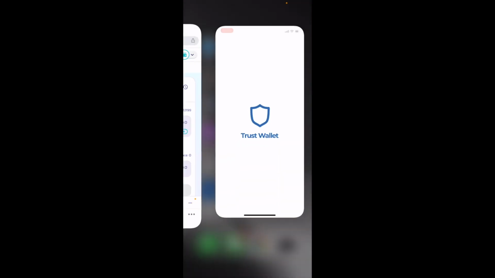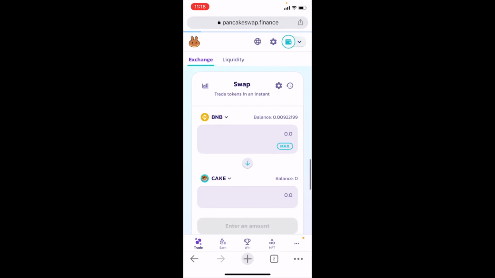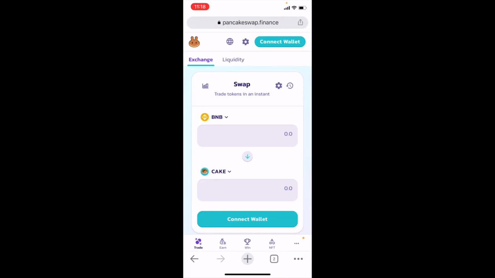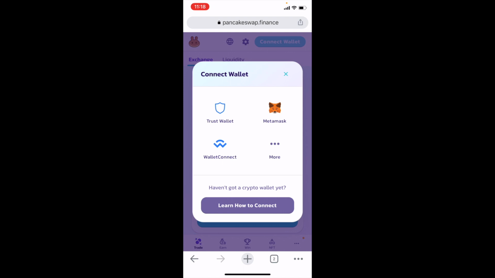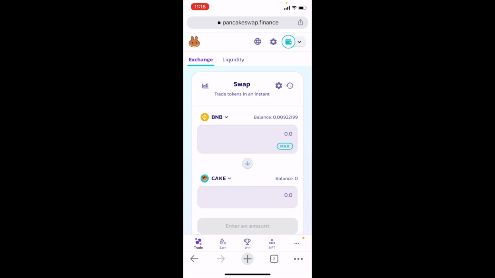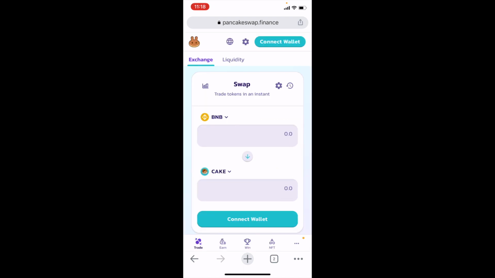Now, if you're on PancakeSwap and you click the disconnect button, this will actually remove that specific connection. Now watch what happens when I go back to PancakeSwap. I'm gonna refresh things really quick. And as you can see, there's now that connect button there. Now, this is the problem you may have run into. If I click this now, and I click on Trust Wallet, you can see that it goes through a cycle, but then goes back to this specific Connect Wallet section here. And basically what's been done is we've had that disconnect happen on the Trust Wallet side.